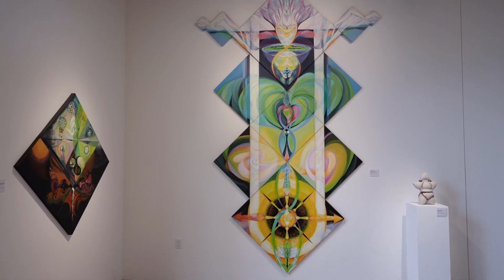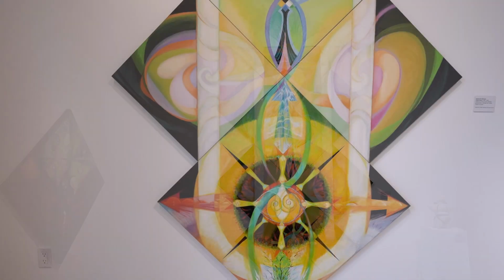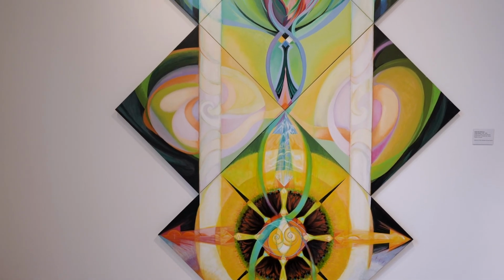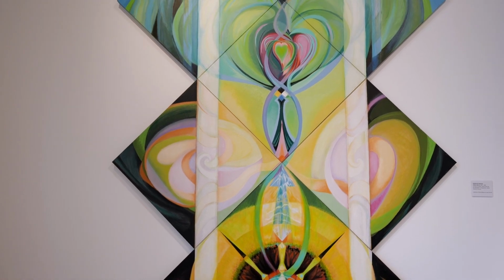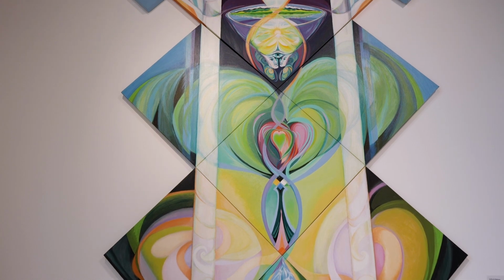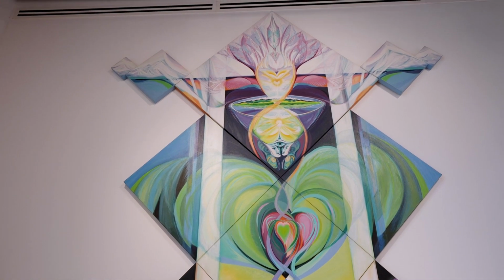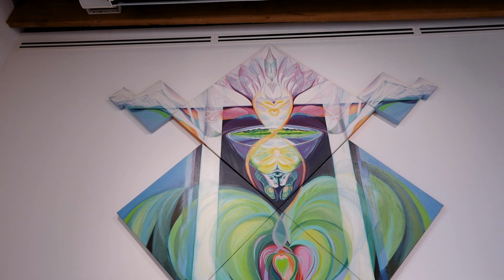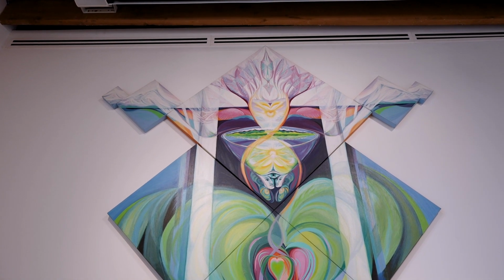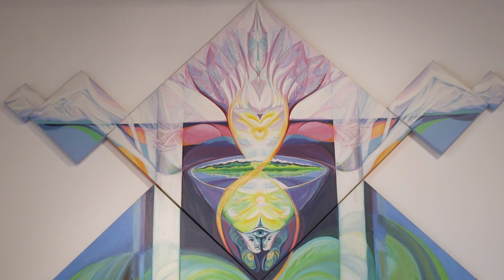and we can see her treatment of symbols and form and metaphor with this piece, moving up from the base chakra or the root chakra to the middle heart chakra again, and then up to higher consciousness, and then accessing the spirit and the soul of enlightenment. In this way, and through the beauty of form and the feathers at the very top.